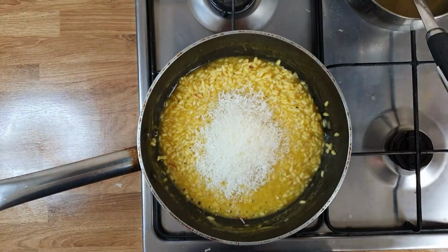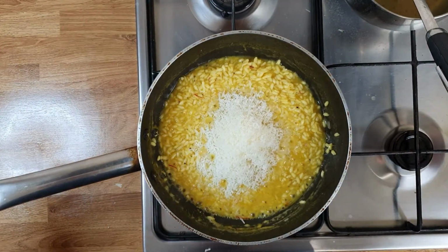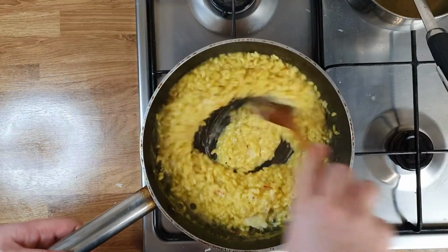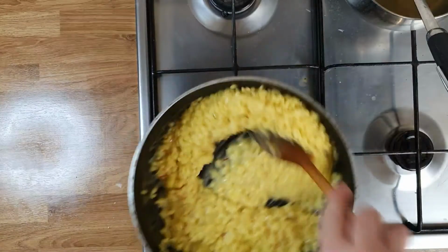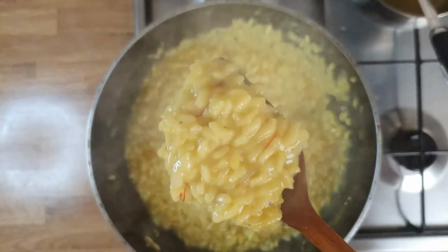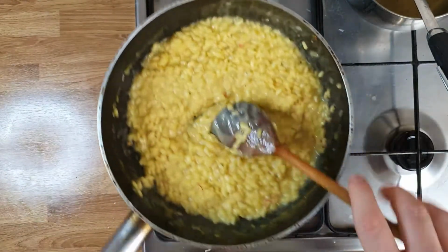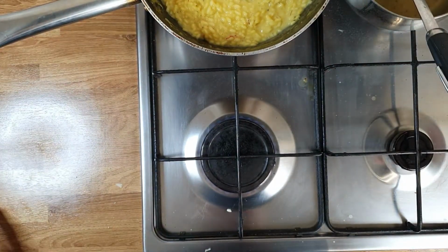And that's enough. We put the heat up. When it starts to boil heavily, we put the heat down and we mix nicely and quick. And you can see you got the most creamy risotto ever. We put this on the side and we're gonna start to do the plating.